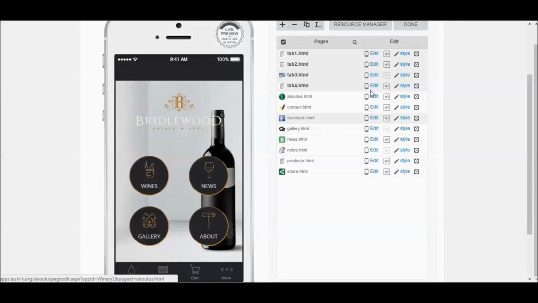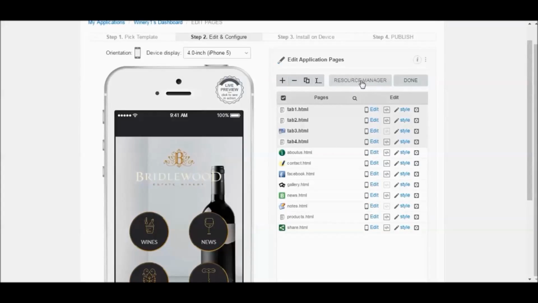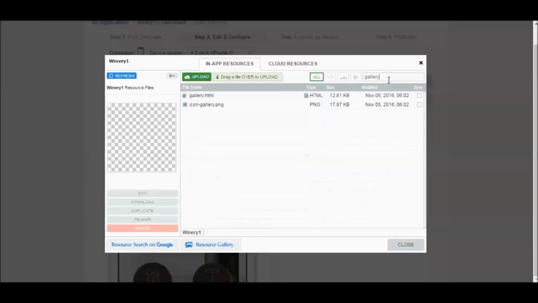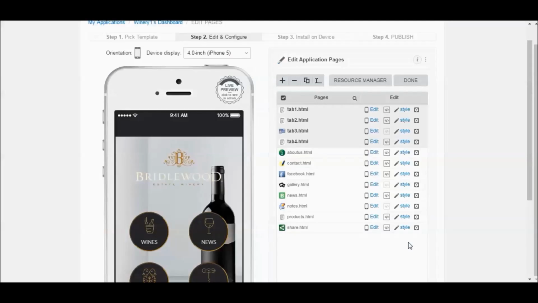So now that we know that's the page, we go to the Resource Manager. We can also click Resource Manager on this page, and it takes us to the same place. We can type in gallery at the top, and we know it's that same page. Sync that. So any new photo on this page is now going to be automatically synced with the app with the update. There we go. We'll click on Done, and we've got that ready to go.